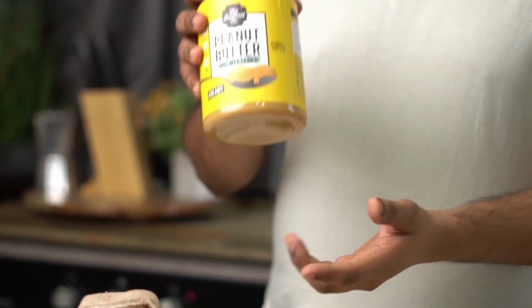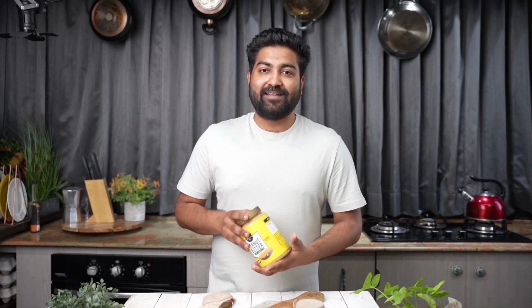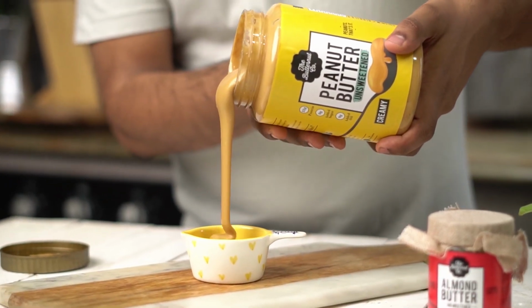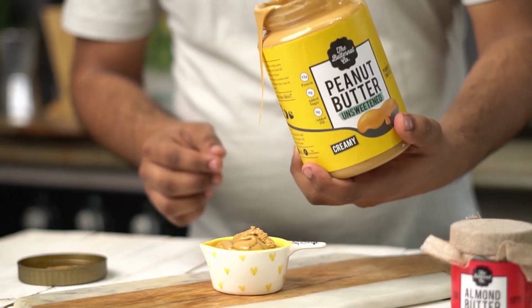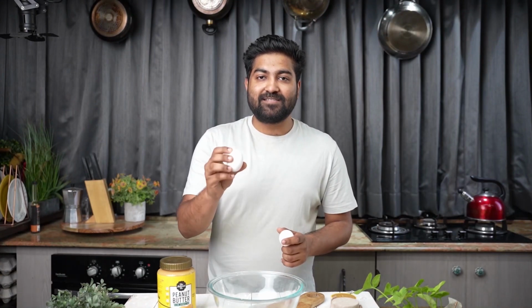For the cake I'll be using the Butternut company's peanut butter, which is unsweetened and creamy, and it's going to give our cake a really nice texture and taste. The first step is to preheat our oven to 175 degrees Celsius, and then in a mixing bowl we'll be combining our eggs with the oil, and then we'll beat that mixture together.